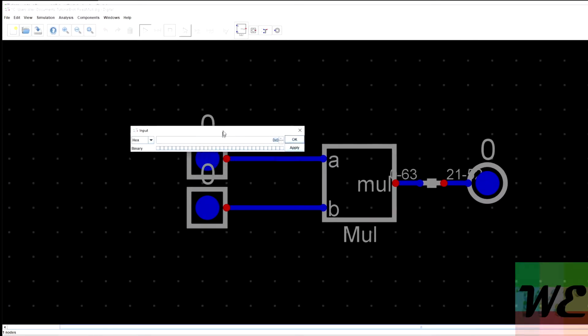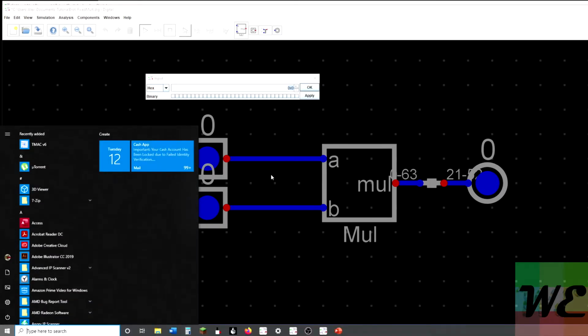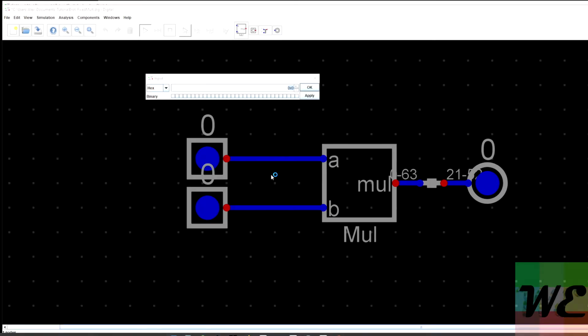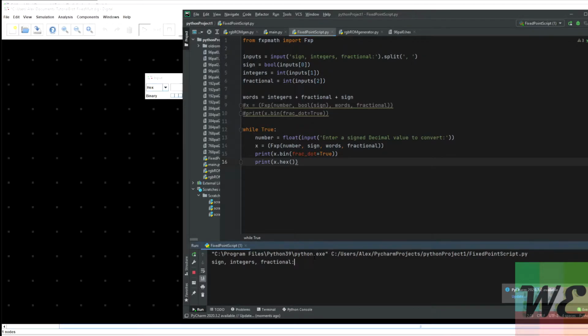Now let's do an example. Here I'll pull up my PyCharm. Okay, I have this little script here, so I'll run it. We have one sign bit, 10 integer bits, and 21 fractional ones. Let's say we want to multiply negative 2.125 there. Now let's enter another number that we want to multiply.